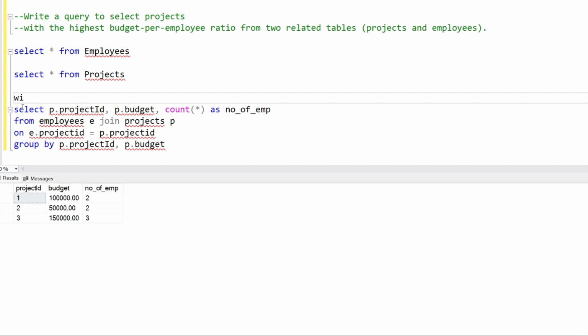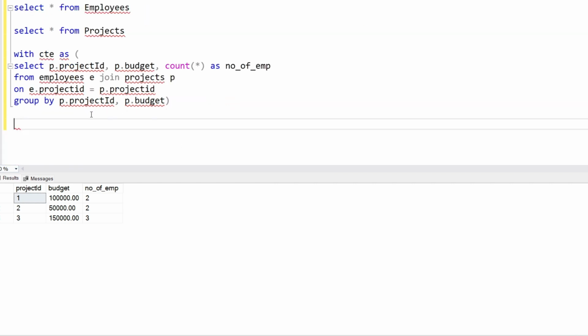So let's create this CTE. Select from the CTE: CTE.project_id, CTE.budget and CTE.number of employees.